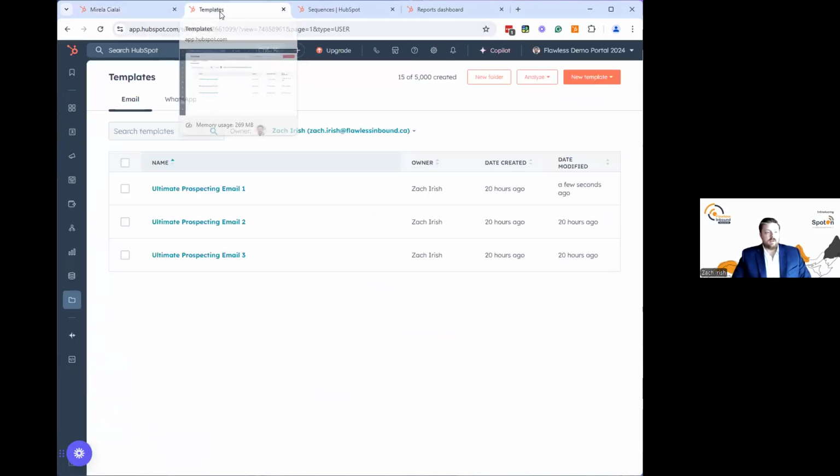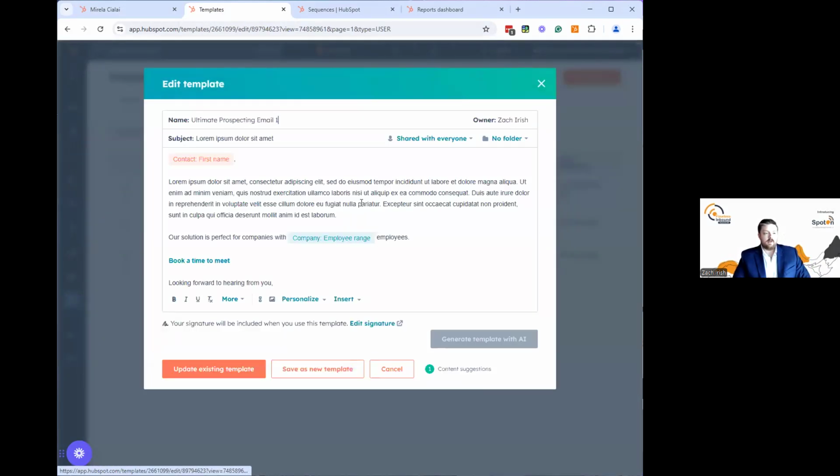Sequences are built off of a set of steps for either emails or tasks. Those tasks could be calls or manual email tasks. We also have an integration with Sales Navigator, so it could be InMail as well. There are a couple other steps we could do, but the basis is really email. So we'll first start with email templates, and then we'll build out our steps. For our demo today, I have 3 templates here.